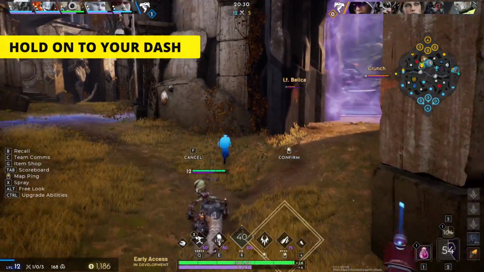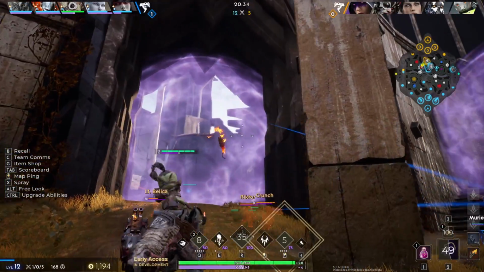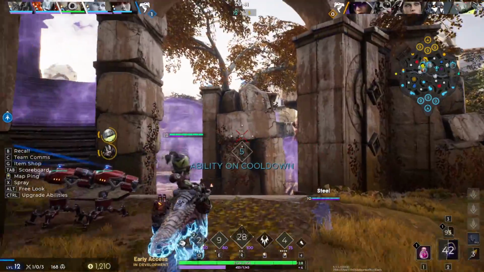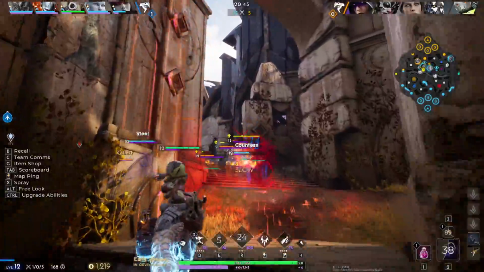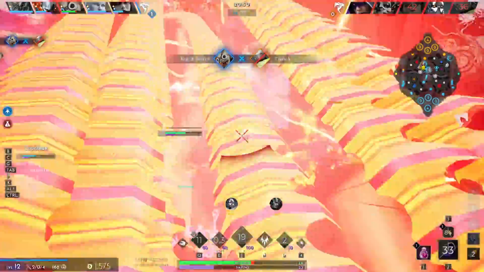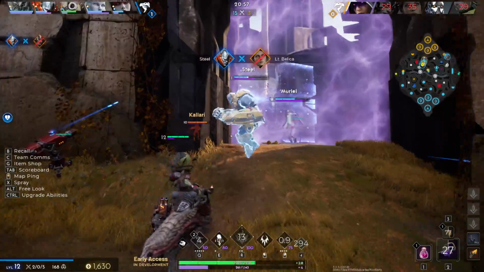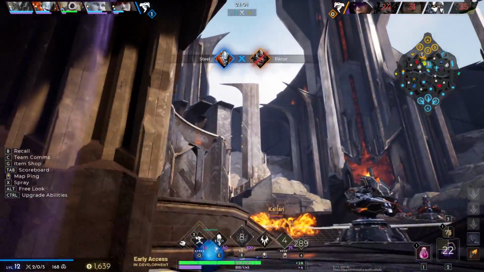If sometimes the jungler jumps at me and I know that I can get out, I won't actually use my dash. Make sure to keep your dash, because there are situations where, because you're squishy and you don't have a lot of escaping options, dashing is probably going to be your only option sometimes. For example, here I probably could have survived, so maybe I shouldn't have dashed. Again, always keep an eye on your HP and make sure to use your dash when needed.